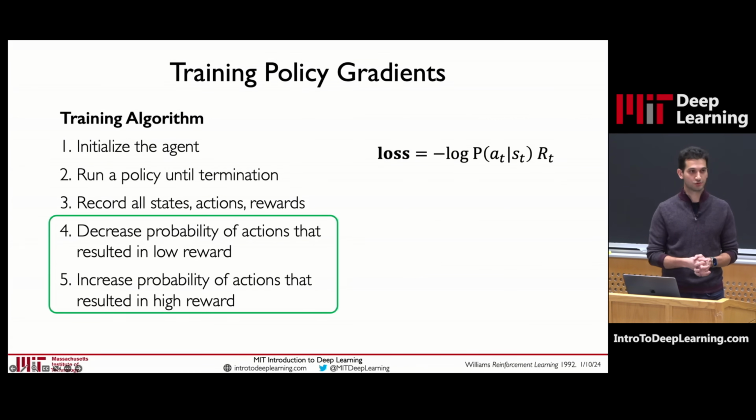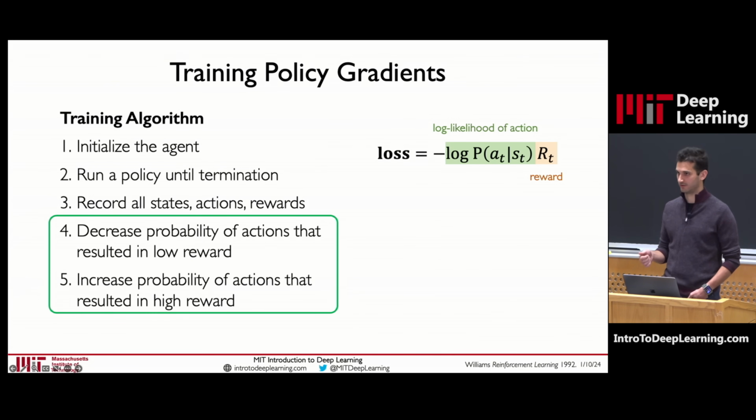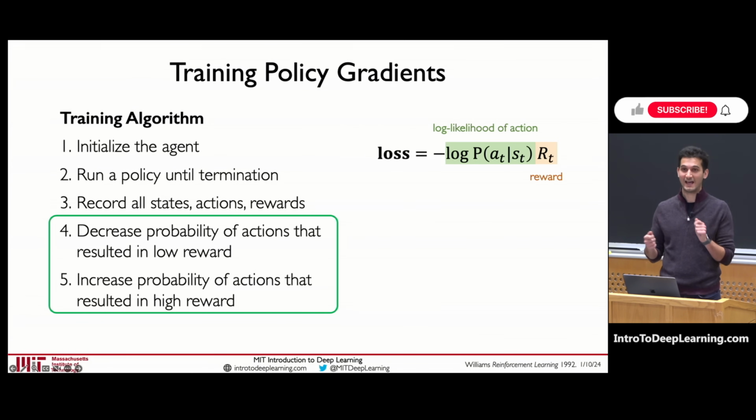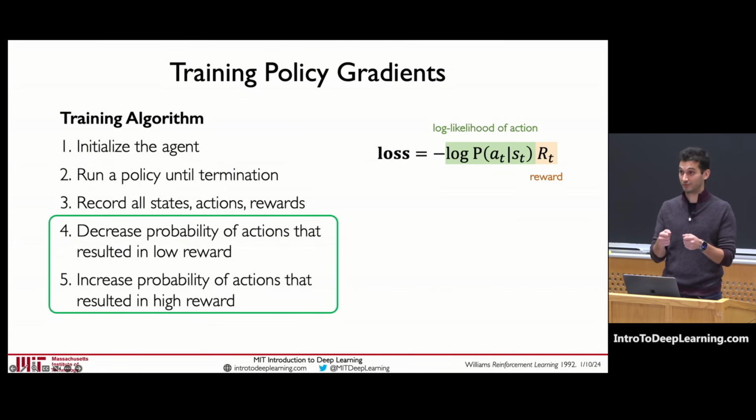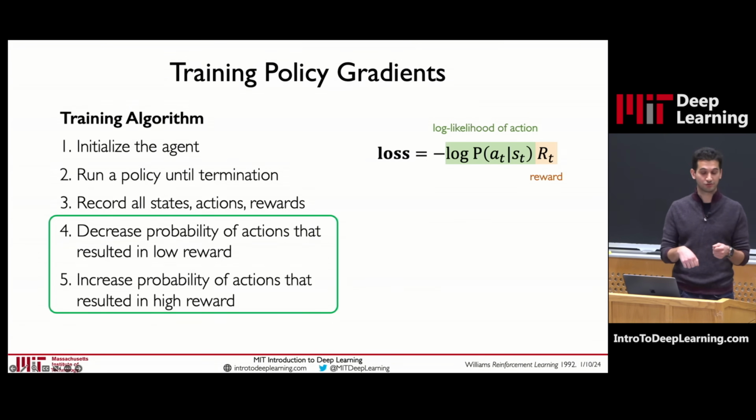The loss consists of two terms. The first is the log likelihood term. This is going to be selecting an action that was chosen for this particular state. And the second is that we multiply it by the total discounted reward, R of t. Now let's assume that we get a lot of reward for an action that had a very high log likelihood. So it had a very high probability, and we got a lot of return, a lot of reward. That's great, because when you multiply those two numbers together, you're going to try to optimize that action to happen even more the next time. But now let's assume you took an action that resulted in a very negative return. Those will be multiplied against each other, and now you'll try to decrease the probability of those actions from happening again in the future.